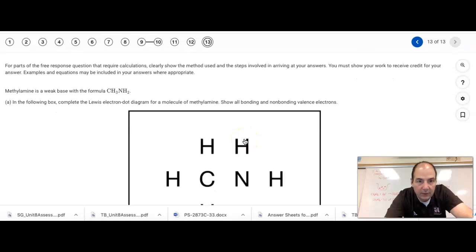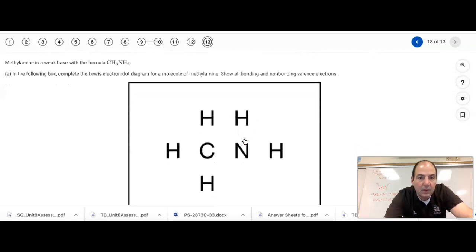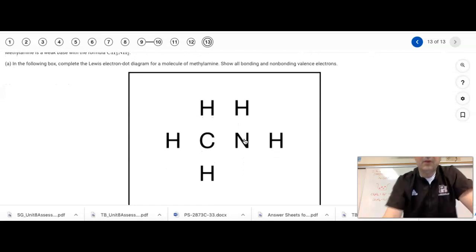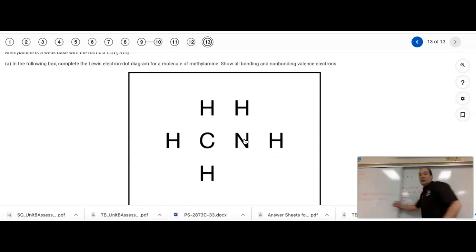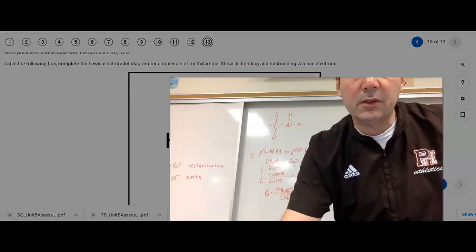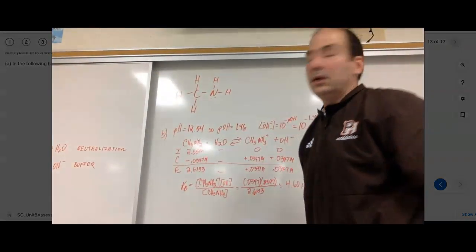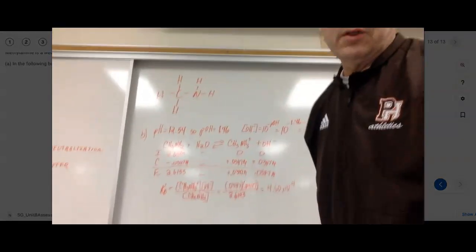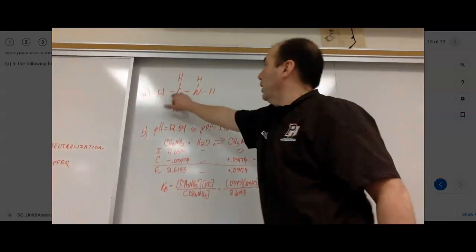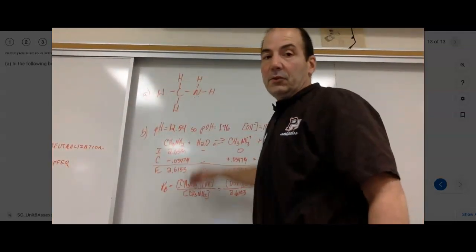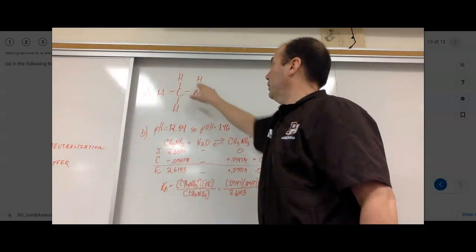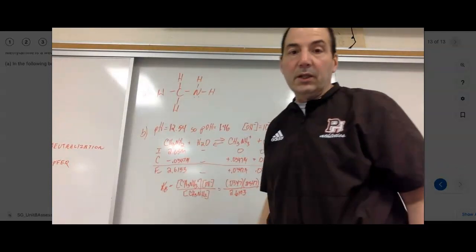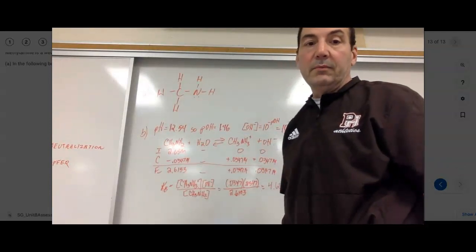All right, now we come to our FRQ. First thing is drawing a Lewis structure. A little review is comparable. Let me switch screens and start talking about that some more. So the first thing is to draw the Lewis structure. Well, carbon always makes 4 bonds, so that's pretty obvious. Nitrogen usually makes 3 bonds and has an extra non-bonding pair, so we should have that.